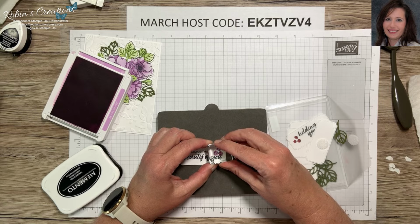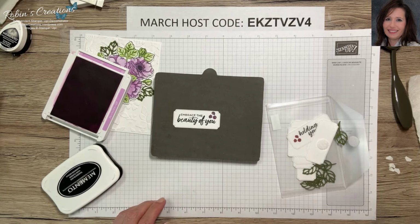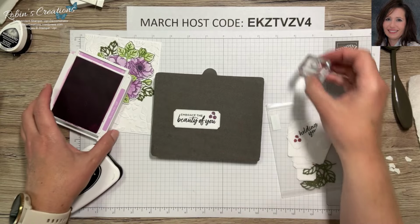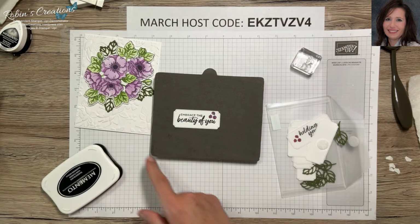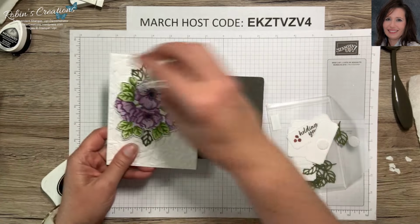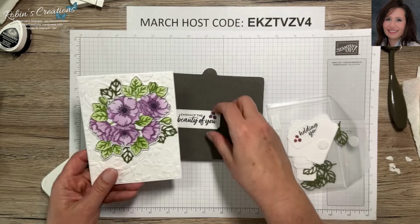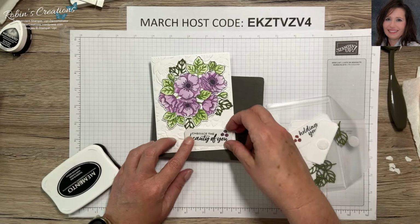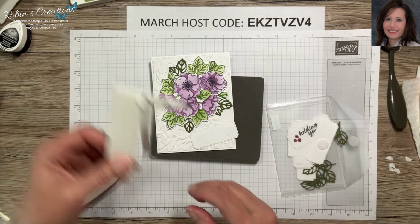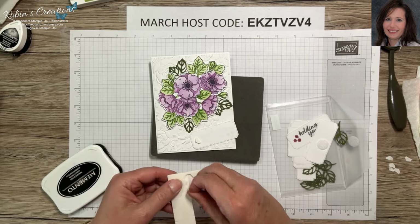And let's see how I did. Oh, perfect. Great. So that just adds a little flower to my sentiment there. If you don't have embossing folders and such, these would be cute to stamp all around the card as well. I think there's a sample of that in the mini catalog. And let's put our sentiment. I think I'm going to use dimensionals again just because it's what I love to use.